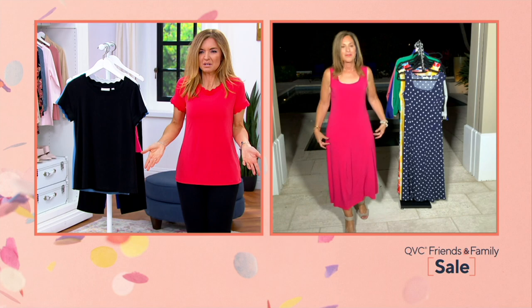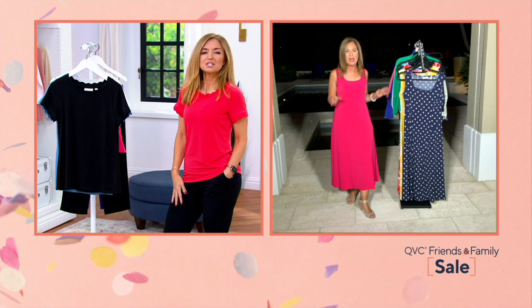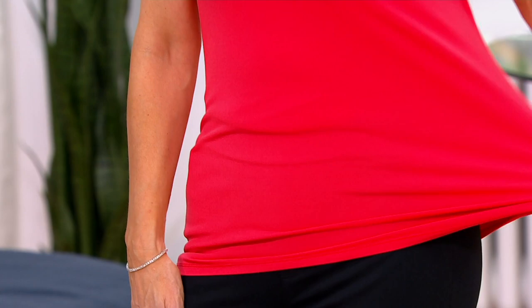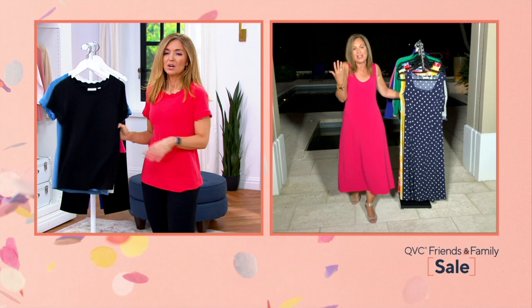Little thing that's a big thing — thank you for the length. We don't technically call this a tunic because it's not quite that, but it's a longer top. You look gorgeous in it. There's something about that scalloped edge that gives it a feminine vibe, but you don't look silly — you don't look like you're trying too hard. It's not over the top. It's very, very town-and-country chic looking. It's very regal looking — there's something about it that just reminds me of royalty. I could see Kate Middleton wearing a top like that.